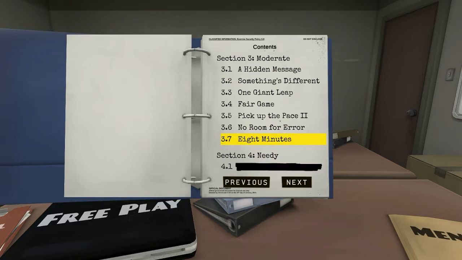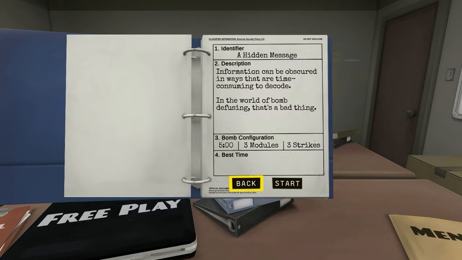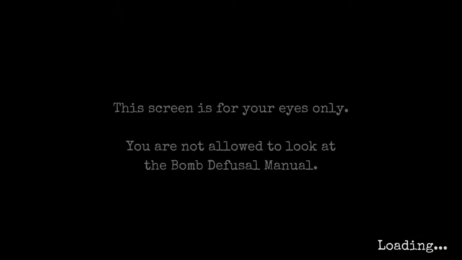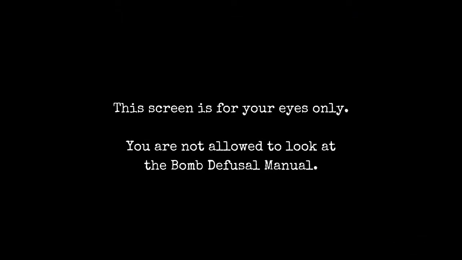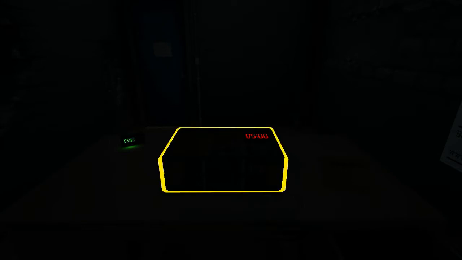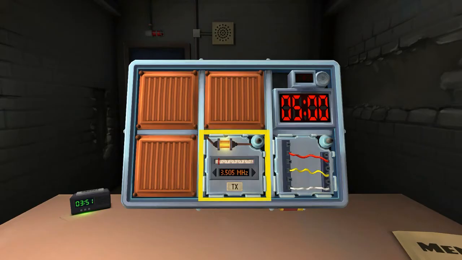Section 4, needy. Hey, it's me. Okay, section 3, moderate. A hidden message. 5 minutes, three modules. I hope to God this isn't Morse code. Alright. Let's see what happens. There's Morse code in this image. I'm not doing Morse. Which most likely means Morse. I want to try and do Morse. Like, I want to see what it's like because I've never done it. Oh, fuck, it's Morse. So hard. All right, well, he can do the wires while we figure this out. Hard.